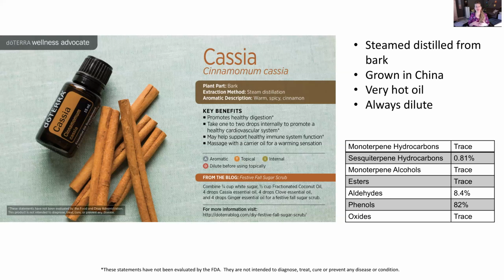And in Chinese medicine, there's two different kinds of heats, and this is going to be really like a little snippet. So if this is more of what you like to learn, then I'll point you to some references of that. But in Chinese medicine, you have warm heat or warm pain and cold pain. And when you have something that's warm, you need to cool it down. And that's when Deep Blue would be a great blend to do it, because Deep Blue actually has cooling oils that cool it down. If you have a cold pain, it's very sharp, it's a very specific location, you need to warm that pain up. And so using a warming herb such as Cassia or cinnamon can be very, very beneficial to help reduce that pain. Again, you want to highly dilute it, but it can be very beneficial.